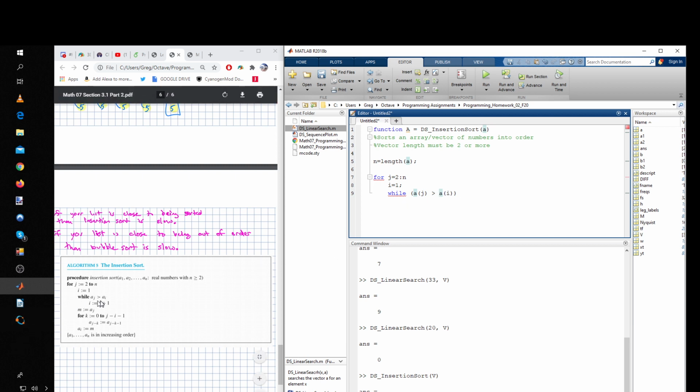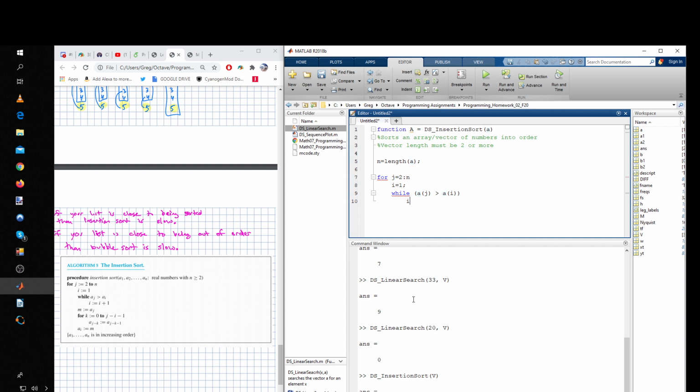So map my while. While a(j) greater than a(i), i equals i plus 1. Easy. i equals i plus 1. Semicolon. All right. So back over here, this i equals i plus 1 is indented, but the next one is not. m equals a(j) is not indented.